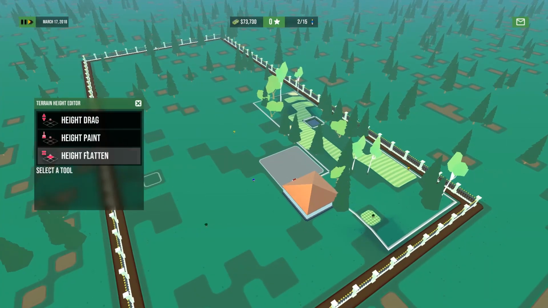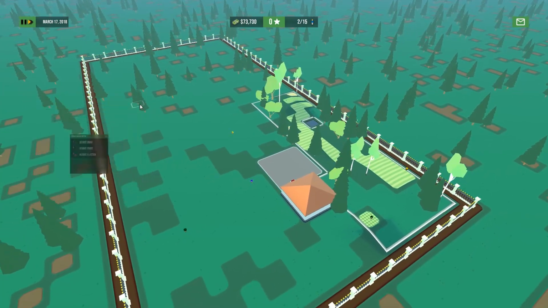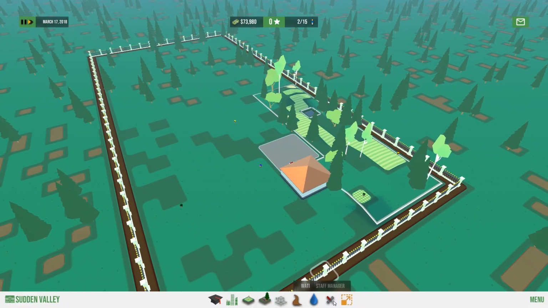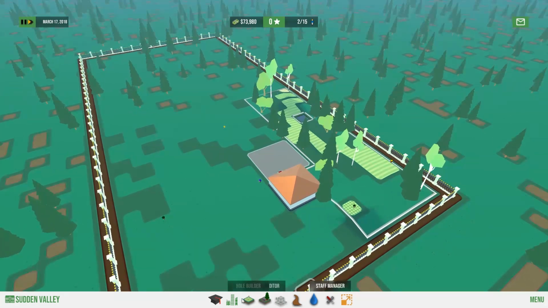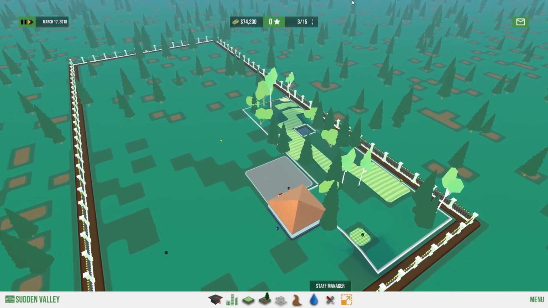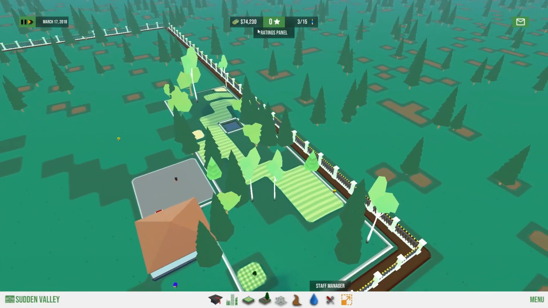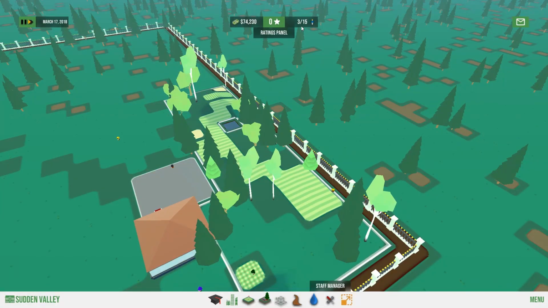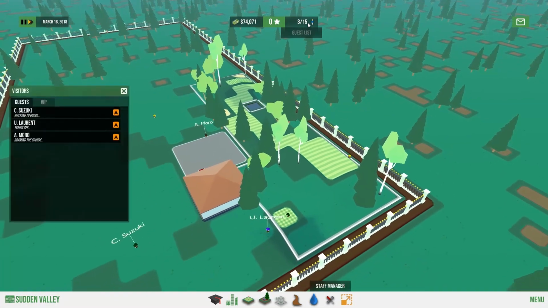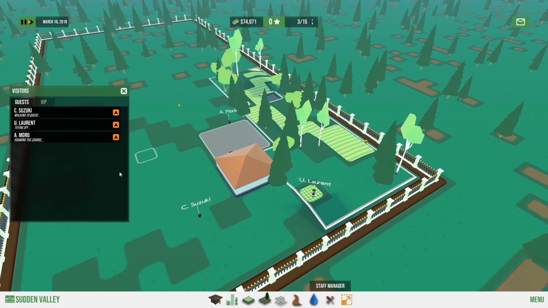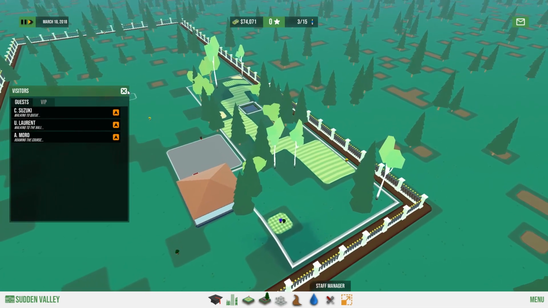I can mess with the terrain. I can water, staff, scenery. Okay, I guess I'm now 100% free to play this as I choose. There's how much money I have. And this is my guest list. Walking to the queue, teeing off.